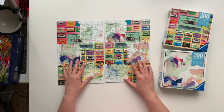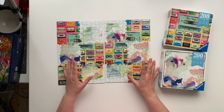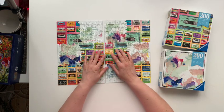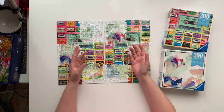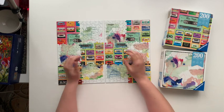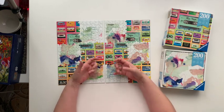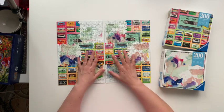I don't have many 500 piece puzzles. I've mainly collected 1,000 piece puzzles, and 1,000 is the lowest piece count that I bother with, because a 1,000 piece puzzle I can build in 3 to 8 hours on average, depending on the picture. But it's an amount of time where you feel that it took time and it is work and it's sometimes hard, and that's a feeling I like in puzzles too.